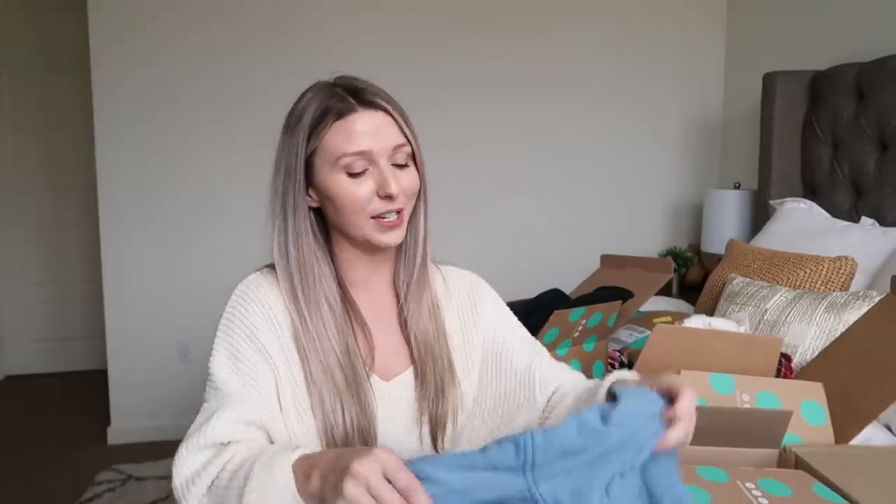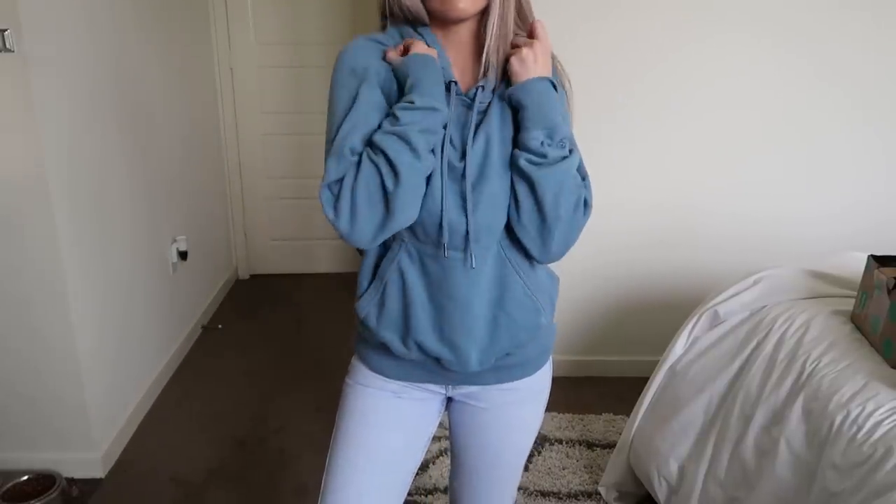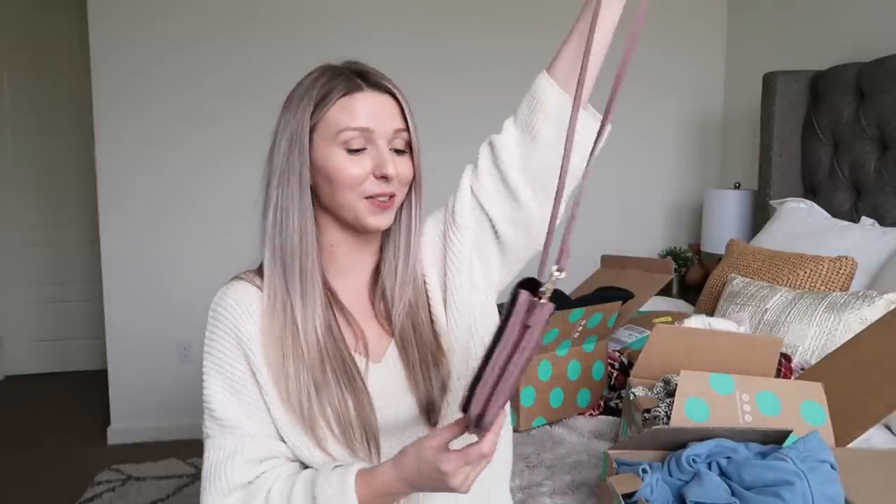You can't go thrift shopping without getting a hoodie, so I got this beautiful blue Champion hoodie. It's so comfortable and cozy, fits perfectly — a little oversized but not too much. It has an estimated retail value of $30 and I got it for $14.99. And another little accessory — I got this pretty purpley-pink purse from H&M. It has an estimated retail value of $15 and I got it for $8.99. It has a beautiful suede front and a little pouch style — perfect for summertime.